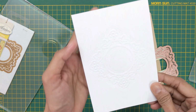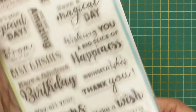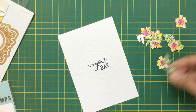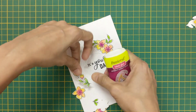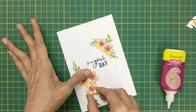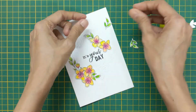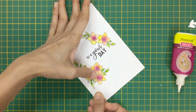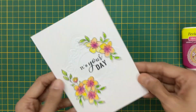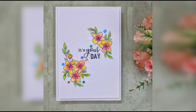So here is the card with the design of the die embossed on it. I stamp the sentiment and arrange the flowers that we created earlier around it. I foam mount this panel on a card base and embellish the card with some sequins.